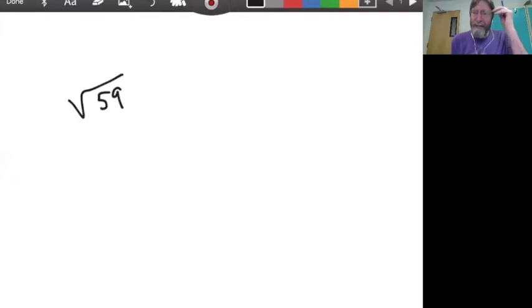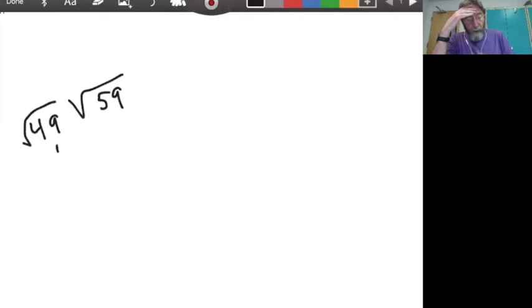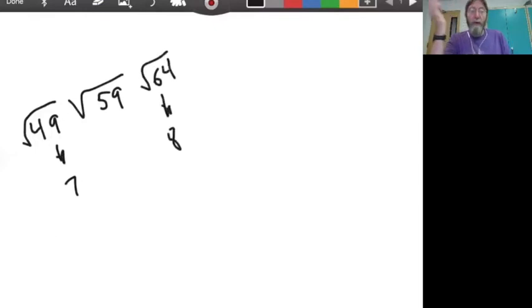So we have to estimate to the nearest whole number, the closest integer, what the square root of 59 is. So let me think, what perfect squares are below it and which one's above it? Well, 49 is a perfect square, and the square root of 49 is 7. And then 64 is just above it, and the square root of 64 is 8. So we know that the square root of 59 is going to be somewhere in that 7 to 8 range. It's going to be 7 point something, but which is it closer to, 7 or 8?